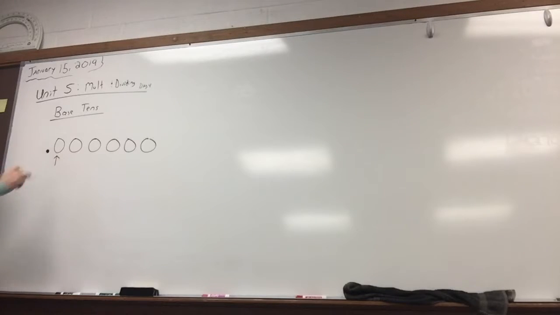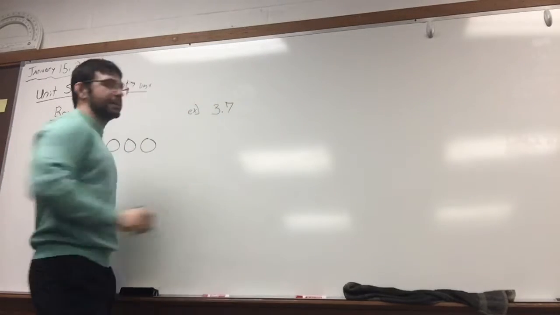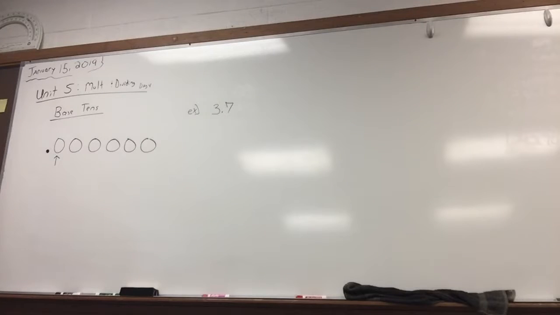This number here is in what place? What would we call this place after the decimal? And I should see more than one hand. If I gave you an example like this, this isn't 3.7. How would I say this number? Come on, I need more hands. Let's go. Most of us should know how to say this. Go ahead, Brooklyn. How would I say this number?